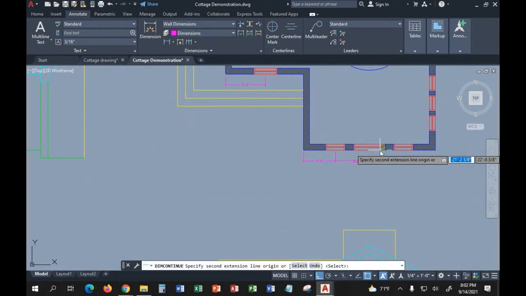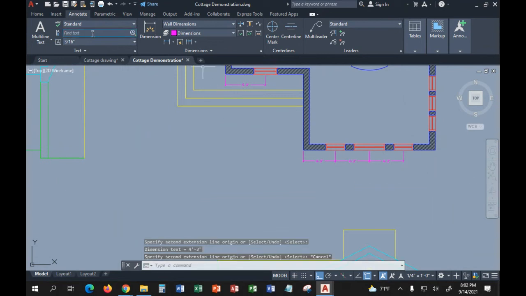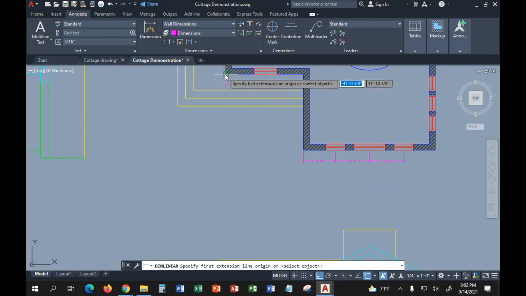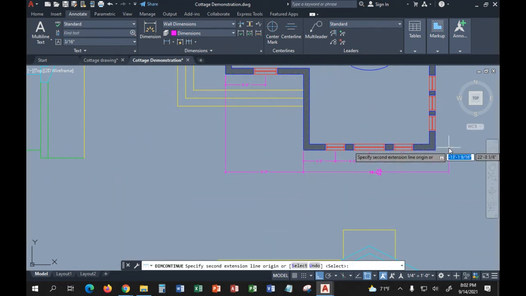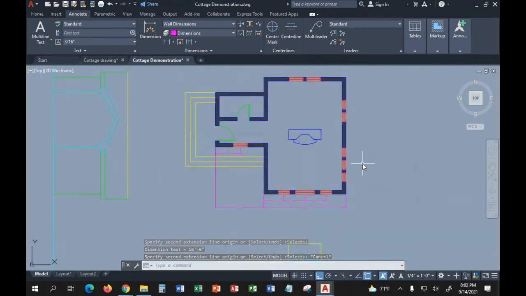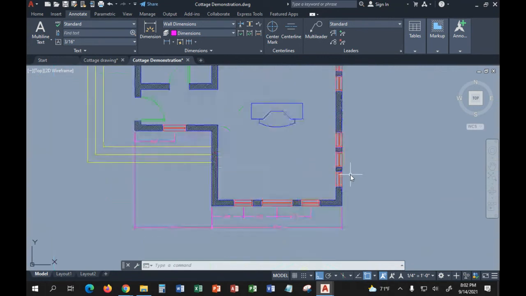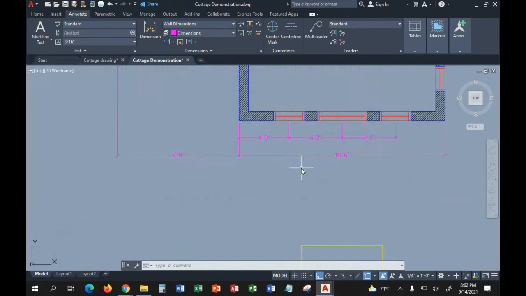And when I click continue, I just go to the center of every window. I don't do the final one. What we're going to do for the final one is an overall, and continue that to the outside wall. So you give overall dimensions. If I had given you the dimensions this way with a door and window schedule, you would have had to look up the door and window schedule, but it would have been easier.